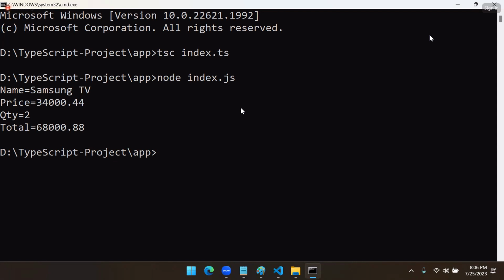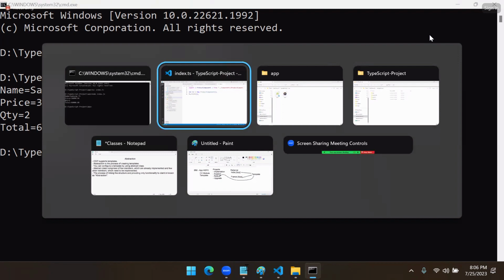Abstract class is an incomplete class. That means some functionalities are implemented, some functionalities need to be implemented. Then how will you create an object? You cannot create an object for an abstract class. You have to extend, implement, and then create an object for the component and use it. This is a very important hierarchy you need to know. That is the concept of abstraction.